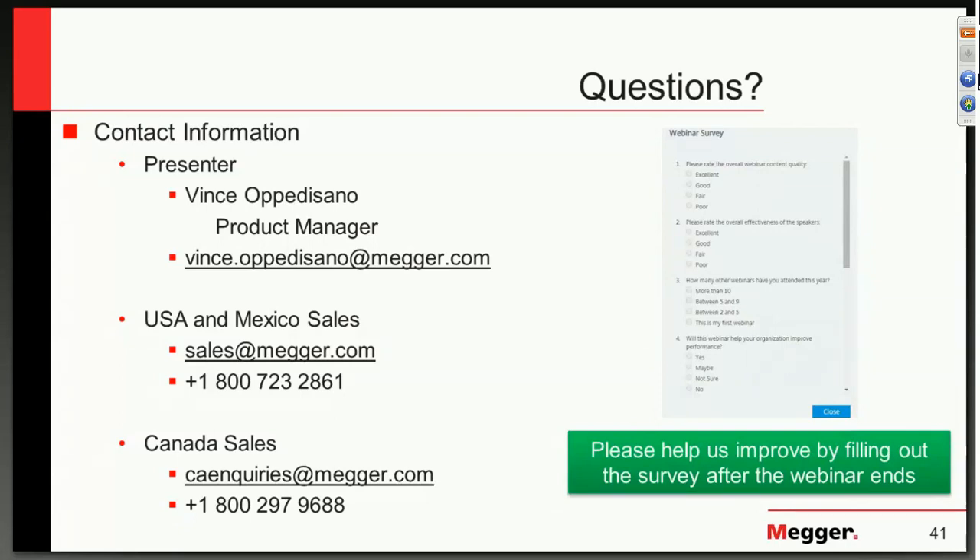Ryan wants to know: is there a temperature standard that we need to correct for when measuring resistance? According to the standards, if we feel it necessary and want to compare trending, we correct windings. I've seen two standards — one is 75°C and the other is 85°C. In all of our forms and automated testing, we provide a checkbox that corrects or does not correct the winding resistance. Regardless of correction, typically we're looking for the curve, which gives us the critical information to determine whether that transformer can go back into service for the next one, three, five, or even seven years.